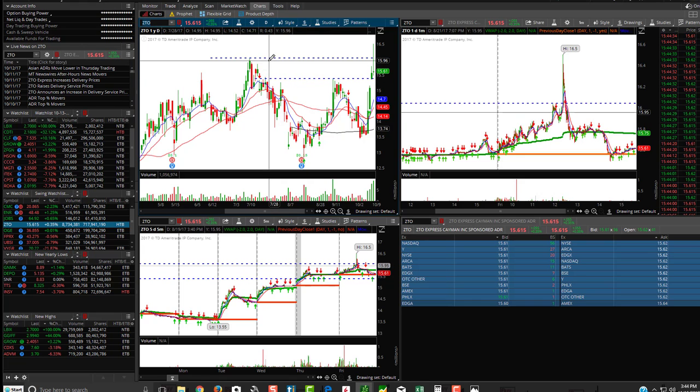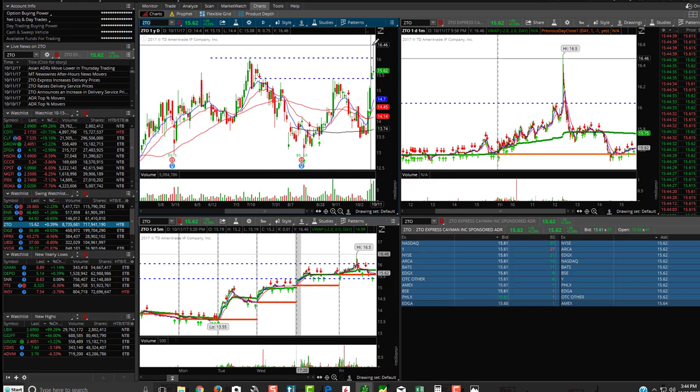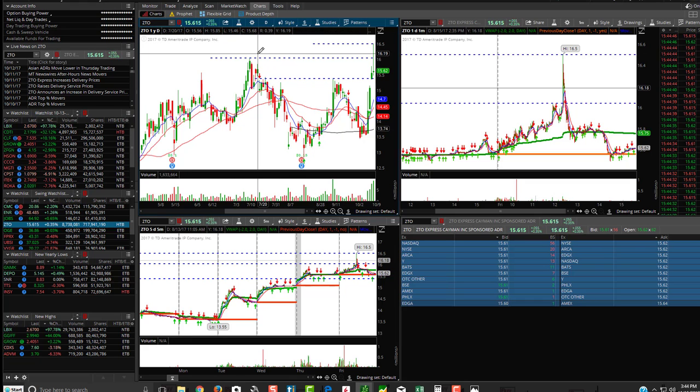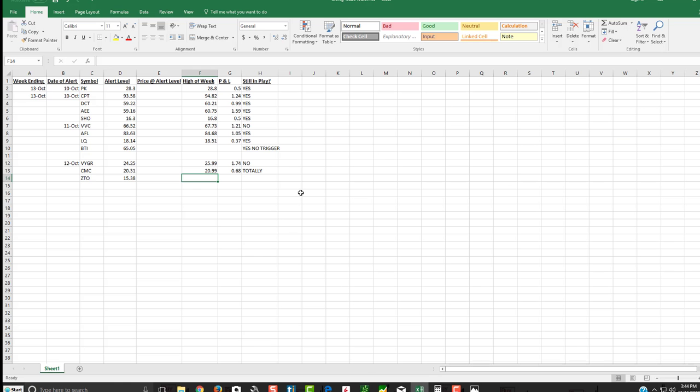And then I had a next level for 1604. What did it do? It did go up and break it, but look at it. It's no coincidence that it pulled back at 1650. So, but that went up all the way up to 1650. That's a great move. So, look at that.